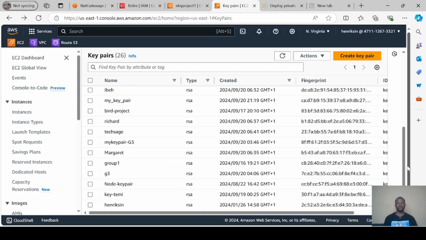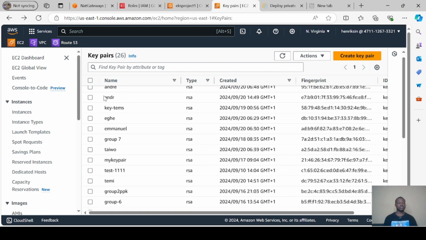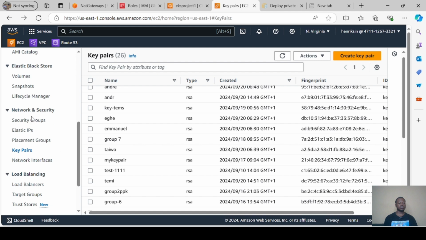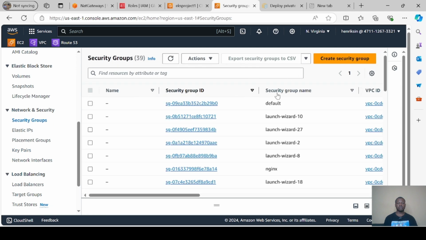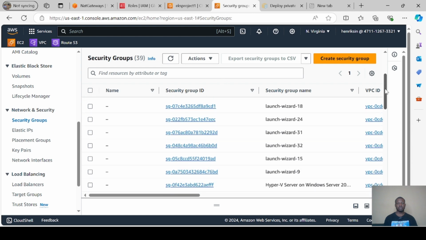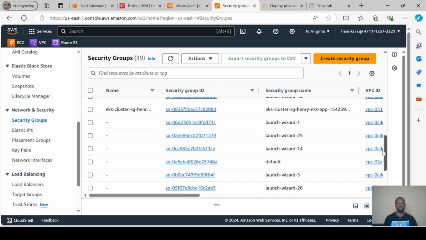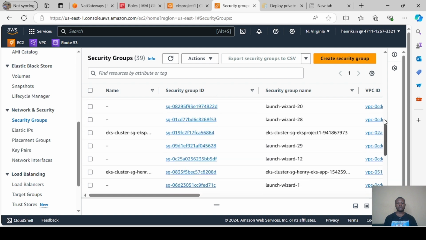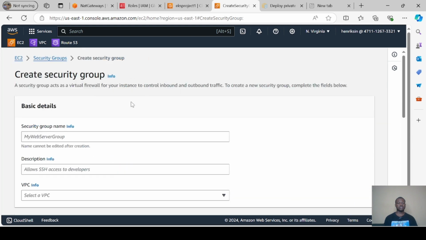So moving on, I will have to create the security group. Let me see, yeah, that's it. Oh yeah, it creates one more. So let's try and create a security group.